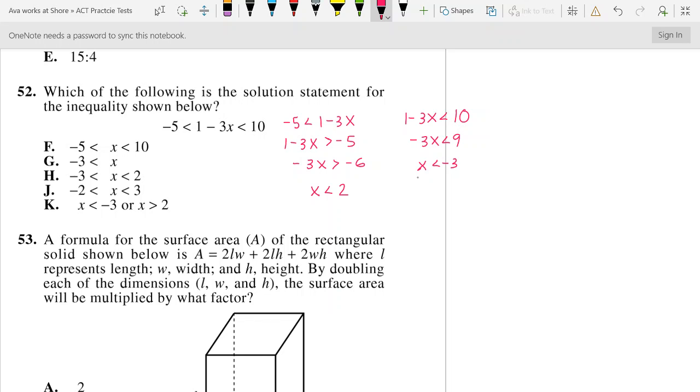So then from there, I have my two answers. And if you're still confused looking over here at what the correct answer would be, let's draw a number line over here. So I'm going to draw a number line. So we have, let's say we have 2 here. Let's say we have negative 3 here. It says x must be less than 2. So we're going to shade to the left. We're going to shade to the left of 2.